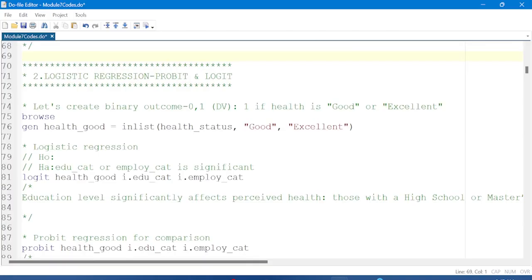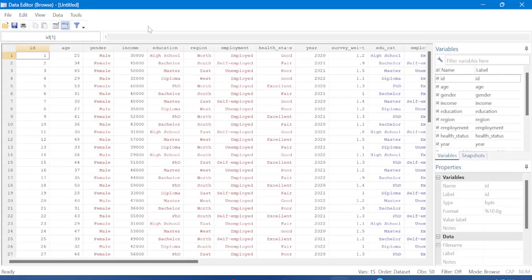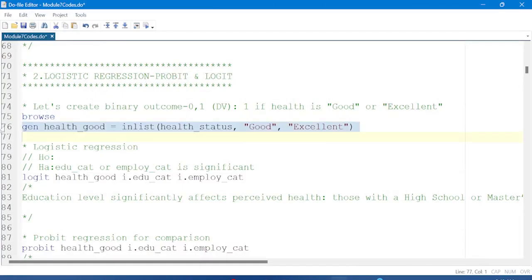And we are moving to logistic regression. Logistic regression has two functions, where we look at either Probit or Logistic. And logistic regression only works when the dependent variable is binary. So browsing our data, let us check how our data is organized. We realize we do not have binary data, so it's now upon us to create one. We want to create a binary variable based on the health status category.